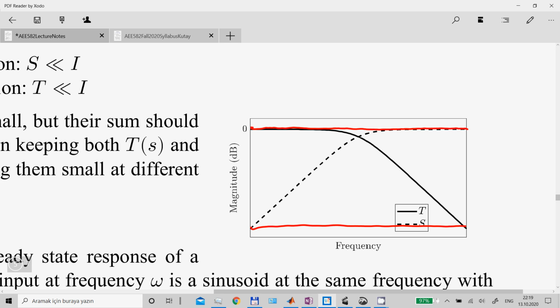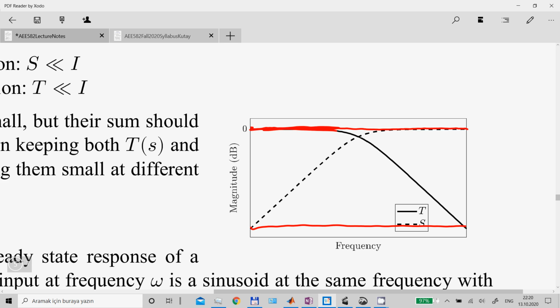But by its nature, the sensor noise is usually a very high frequency signal. The sensor noise is either caused by electrical noise in your circuitry, or things like vibration that can be picked up with your accelerometers. So they will also be high frequency signals. So at low frequencies, you don't really have too much sensor noise, so you don't worry about amplifying noise at low frequencies, which means you can safely choose T to be as close as possible to identity at low frequencies.